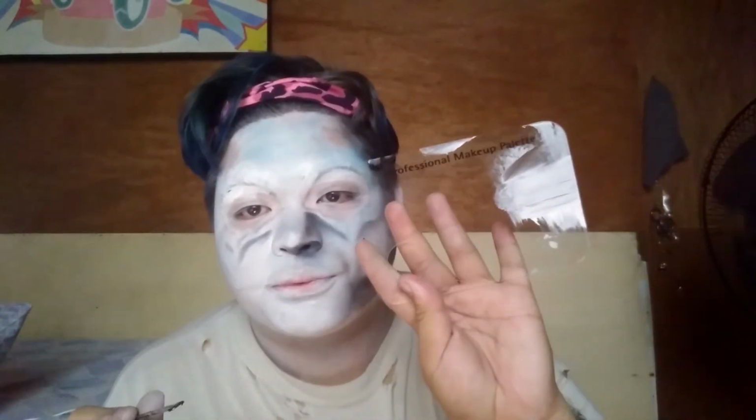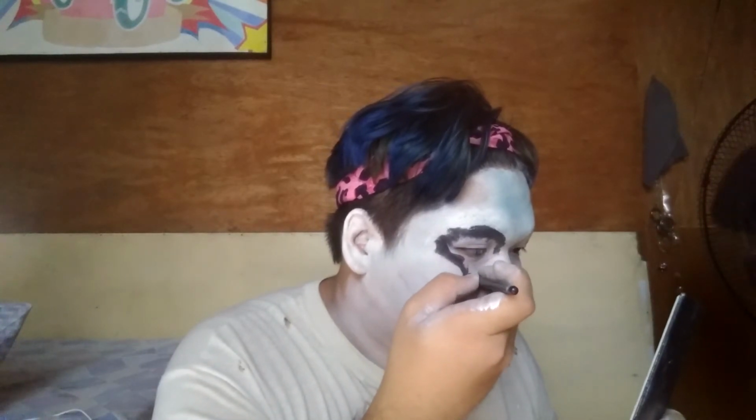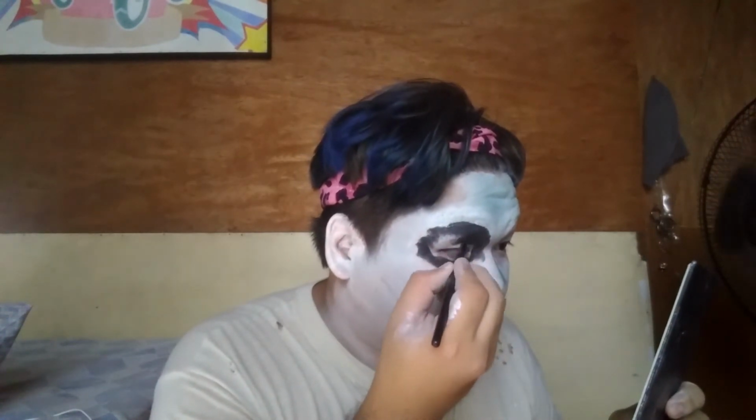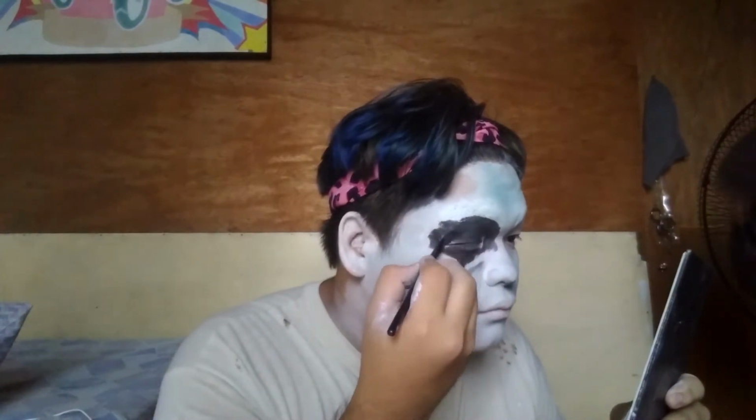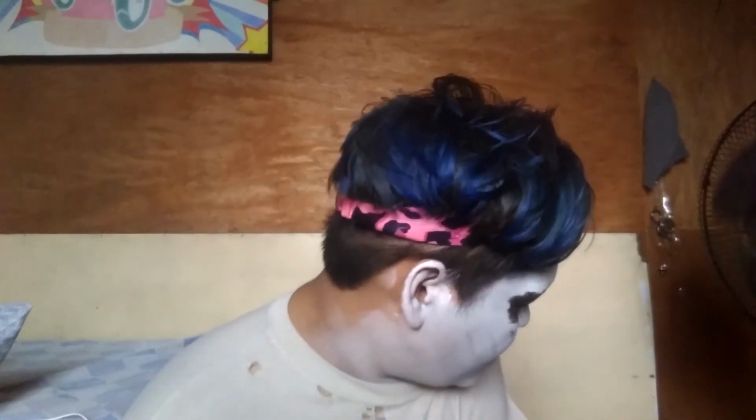This is hard. Okay, now I'm gonna fill in the eyes with black and maybe put the black in this part of my face too. Why did I do this to myself? I don't even know. I'm gonna paint the other eye off camera, so now I'm just setting all the blacks that I put in. This is really hard, you guys. This is not an easy makeup look. Let's stop this nonsense. I'm gonna go get you guys back, and it's a red tie.